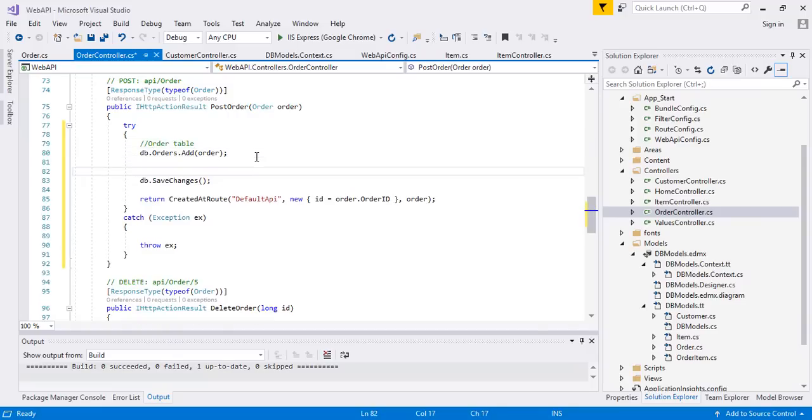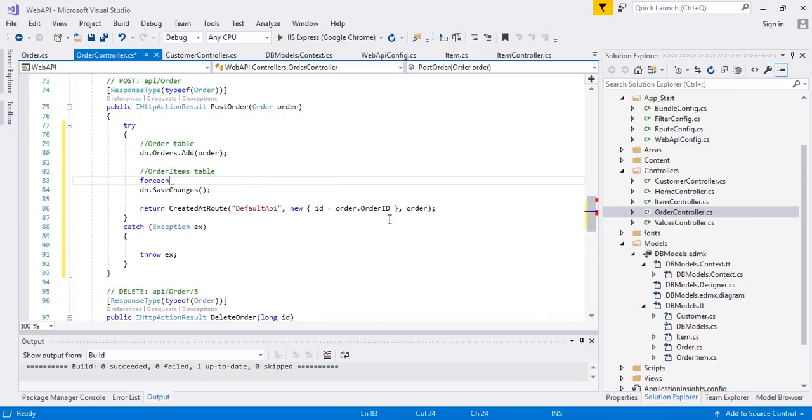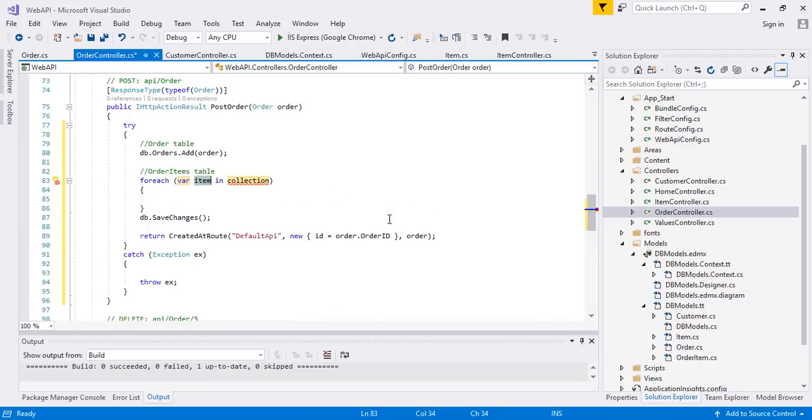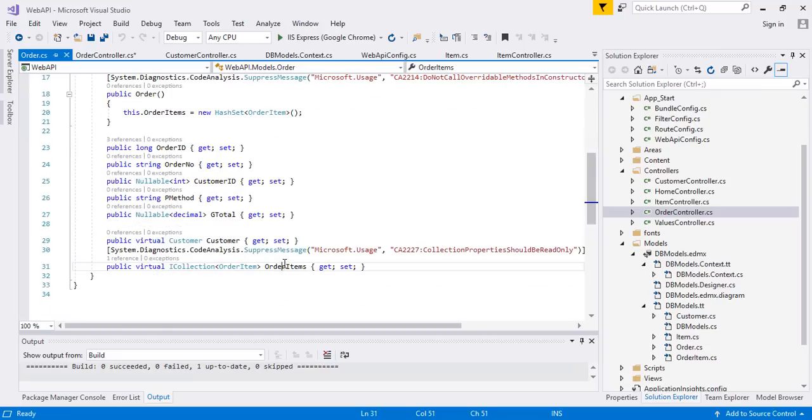After that, we have to insert records into the order items table. For that, we are going to use a foreach loop here. var is of the type item, from the collection we have inside this order model here, which is OrderItems. So we are going to iterate through the collection here.